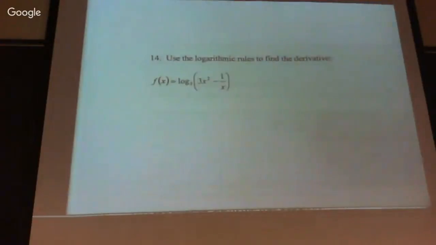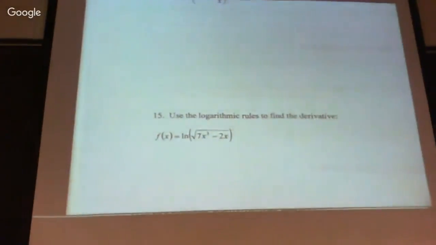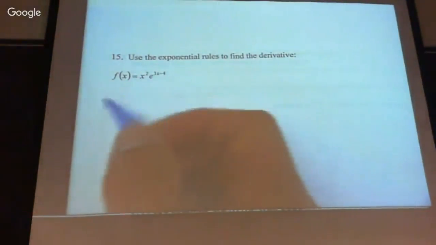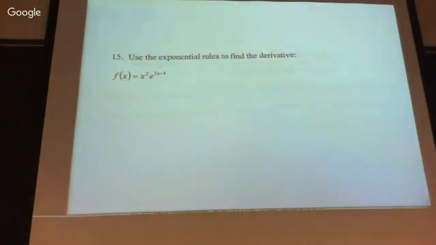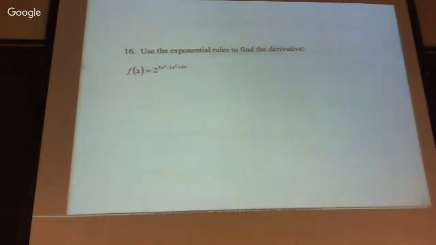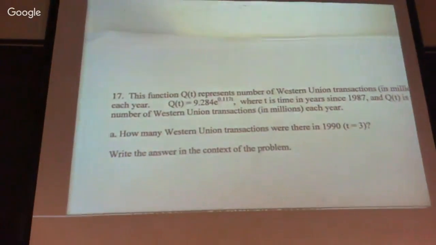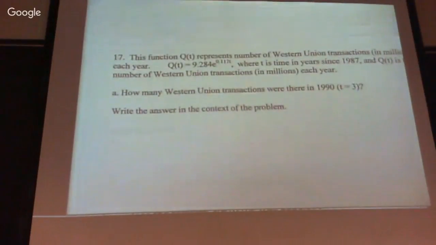Chain rule, logs, logarithmic. There are two number 15s, I don't know why. Please be careful with number 15. This one is a little more difficult. I want you to try that one on your own. 15, the second 15. 16, look at people getting a little confused with. 17 is a word problem. Again, plug in the original, derivative, all that wonderful stuff.